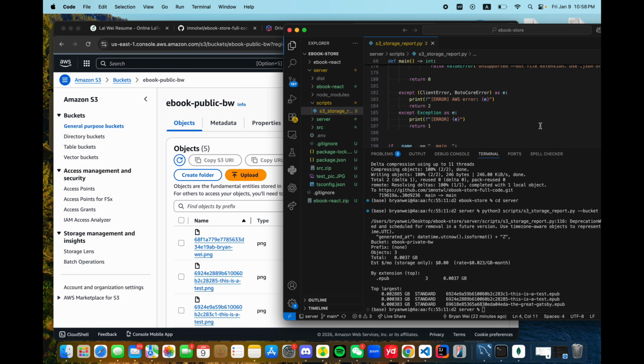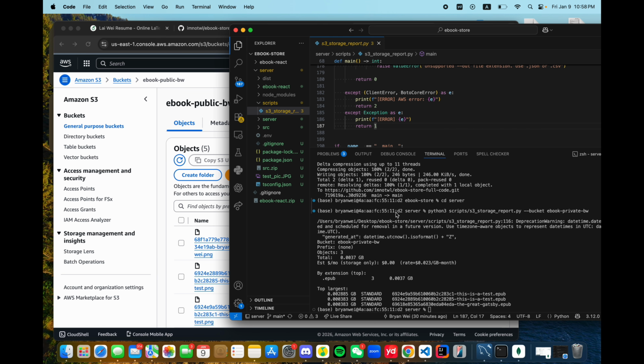So I actually created a script that is able to give all the information about the usage status of AWS S3. We have information like how many files we have here, the type of files we have in the S3 bucket, and also the total size of these files, and it gives information about specific files, like the top largest, and stuff.